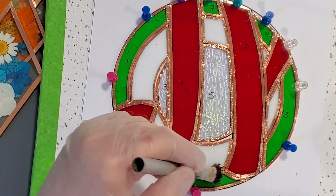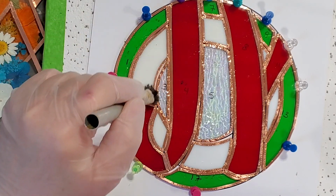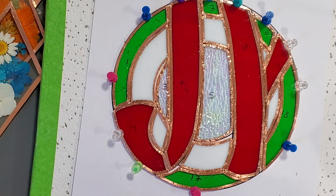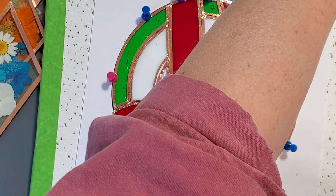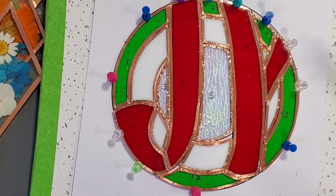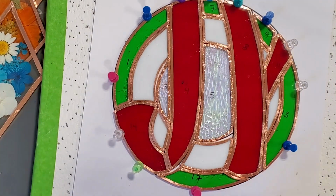And actually, I'm going to use this pattern as inspiration for a fused glass piece after this. So, let me wipe off my soldering iron. Oop, where's my solder? On the other table. Just a second.